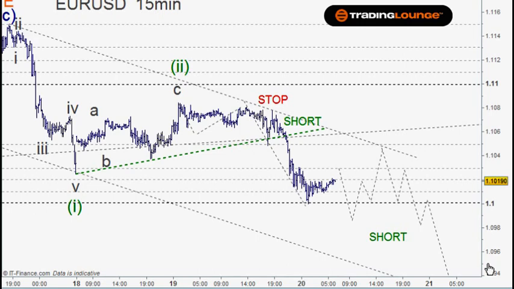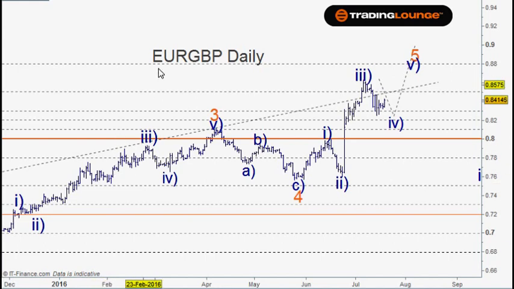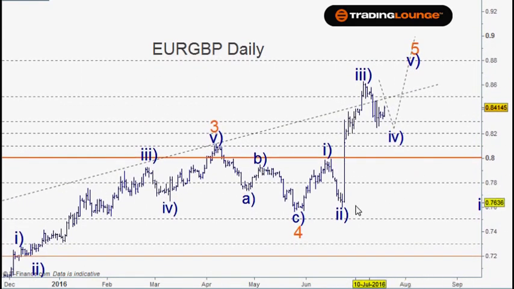So anyway, not a time for lessons, but this as a resistance here will create the short side of the market. So moving on a little bit, just going to work through these. So the euro pound here, as you know, we're looking at wave one and two and three and four here. I don't think this is actually finished just yet. Wave two was simple, so wave four is going to be a little bit more complex.